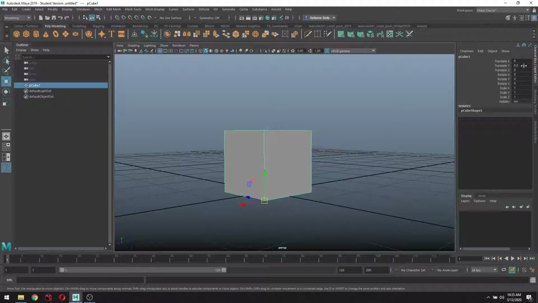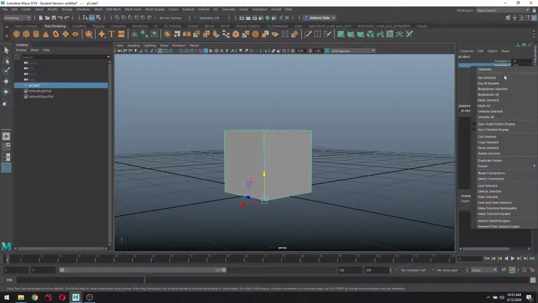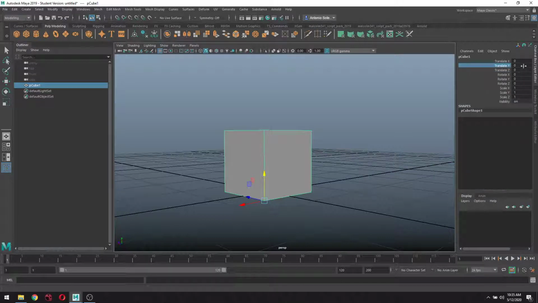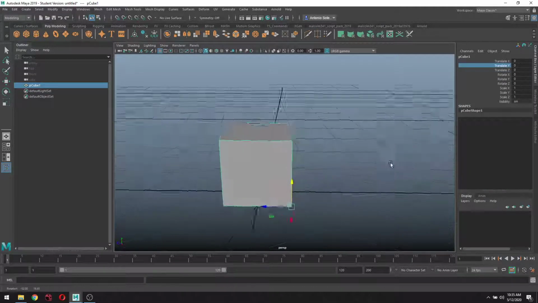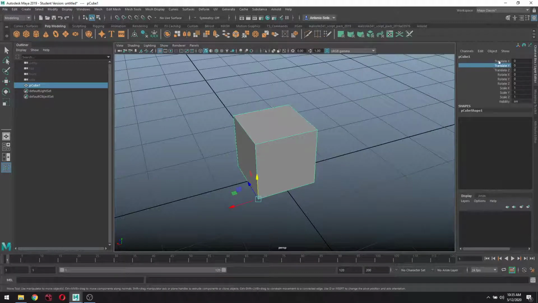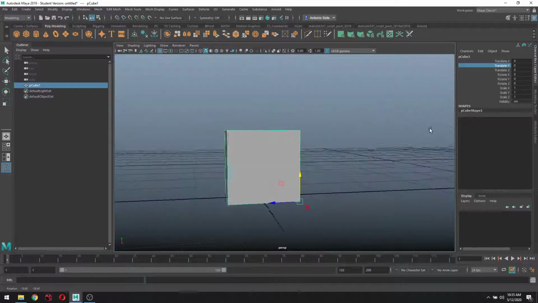But we need this to be 0. So what you do, you hover over the translate Y, you right click, and see where it says freeze translate, and it zeroes it out. So now this is reading at 0, 0, 0 all the way through.